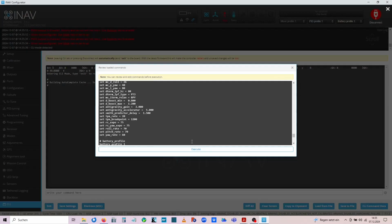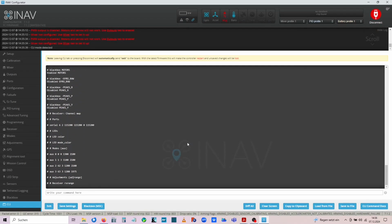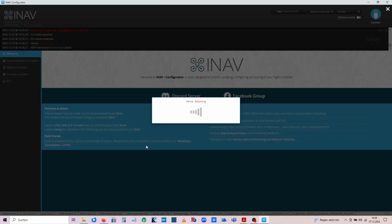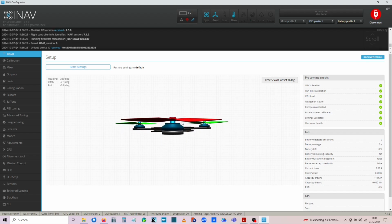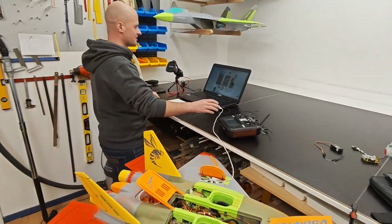Then you click on Execute and wait for the configurator to flash the diff, or to program the controller. That's a better word for it. Then the INAV Configurator will reboot the controller, and now you should see some icon, or some image of the plane, or of the plane in drone mode.